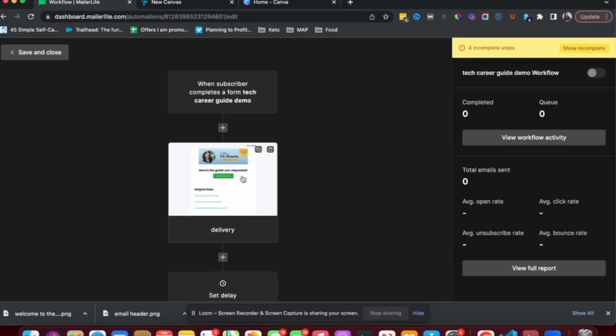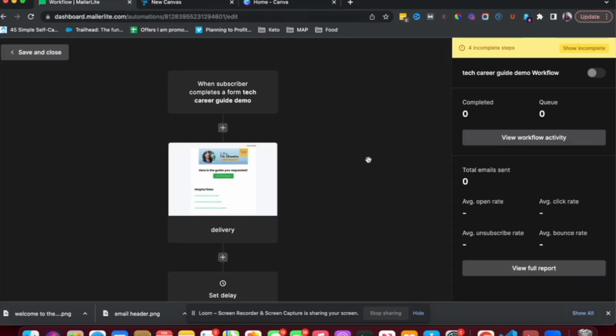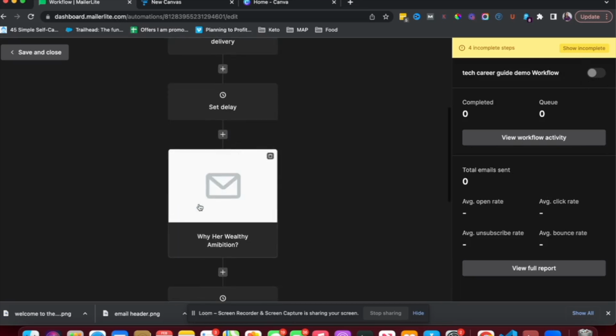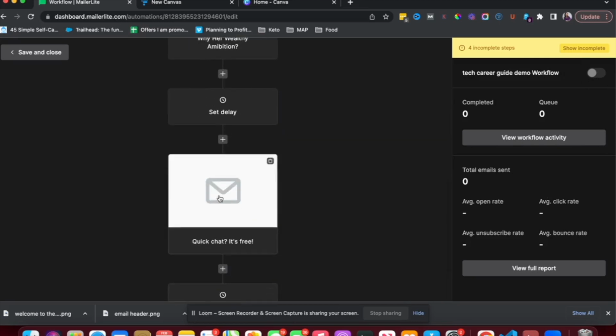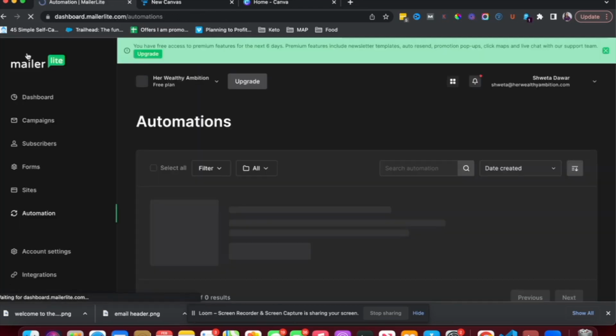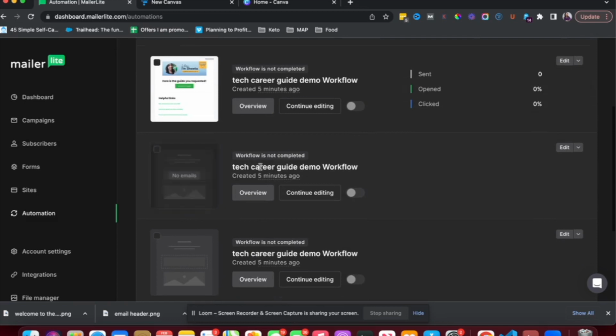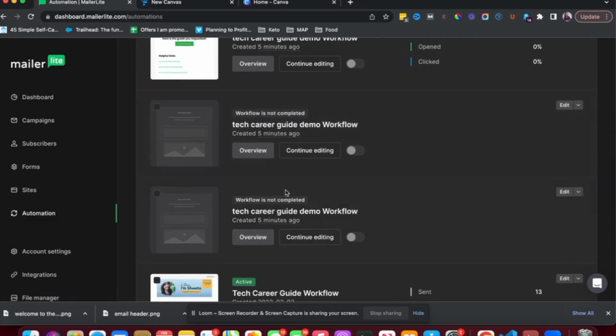Once you set this up, you don't need to touch it. Everyone who signs up on this landing page will end up receiving all of these emails. Once this is done, you will save it, and then you will activate it. Right now, I can't activate it because I haven't created these emails. So they're blank, so it's not letting me activate. But once you design all of these emails, it'll be ready and you can activate it here. Once you activate, you're done. You've created your pages, you've created your automations, and your automation is activated and you're ready to go.